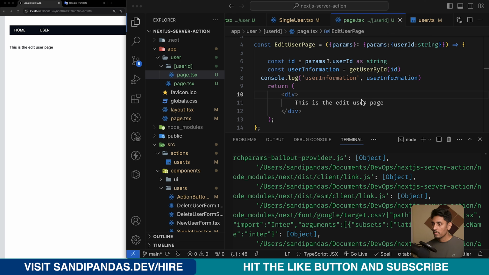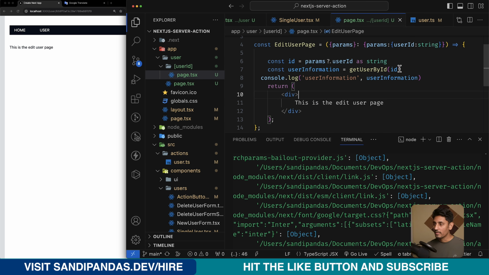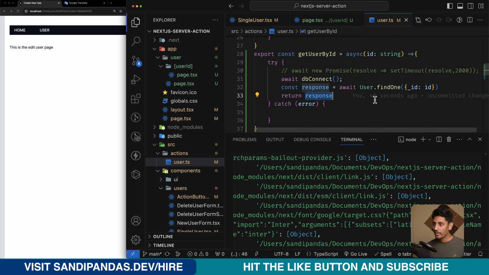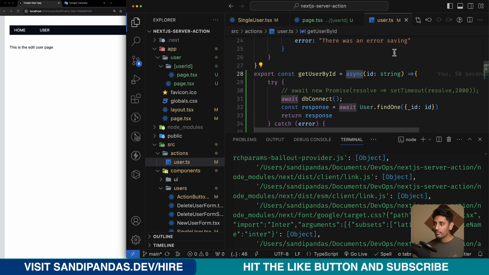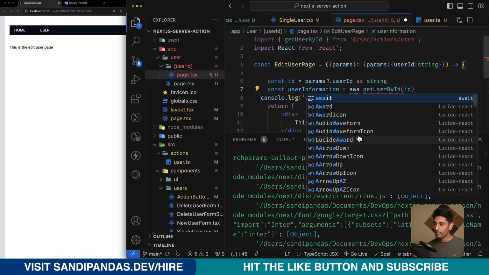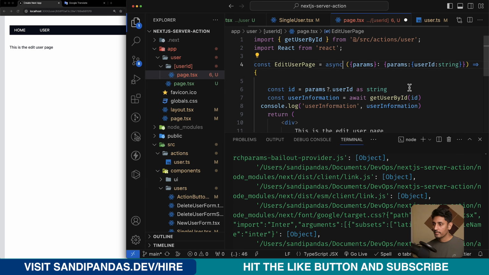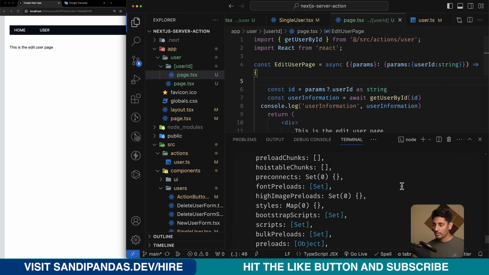Right, so what was our mistake? Here we are using the async function, right? But we have not used the await over there. So we have to use the await there, and here we have to call the async. So the issue is fixed.